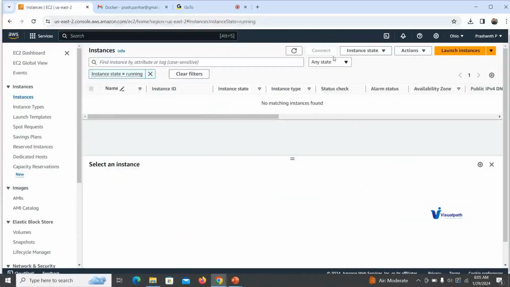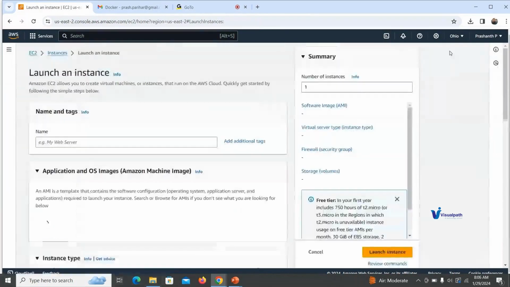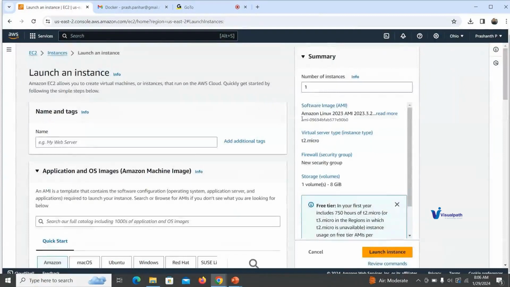And as I said, always refer to the top bar, immediately below the black bar. Just all the options which are there, we will refer to. The left hand side is our scroll bar where we can navigate and pick the items, but the central bar is the main bar, and these are the options. So just hit the orange button because currently no instances are running, to launch your first instance. We need this instance for our Docker installation.